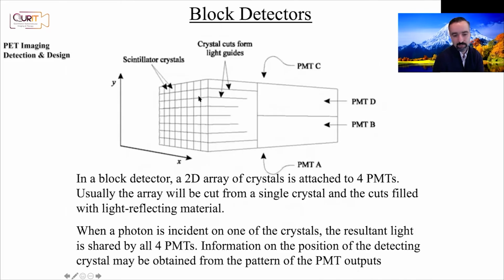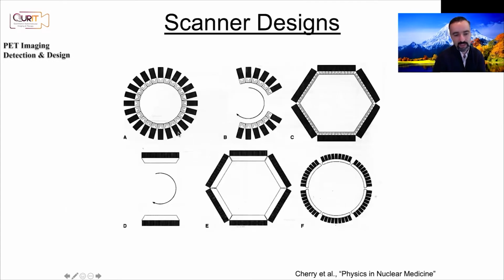Then you take these blocks, right? Let's say an 8x8 or 12x12, 13x13 block of crystals. Then you could insert them, for example, like a cylinder in a cylindrical design here. This is a circle, but you go like multiple rings. So that gives you a cylindrical design. There have been different kinds of designs. This is the most popular, but you could also have partial ring cameras where maybe they rotate, not popular.